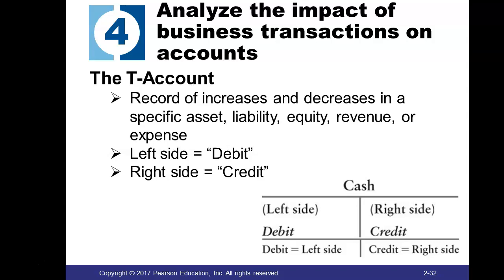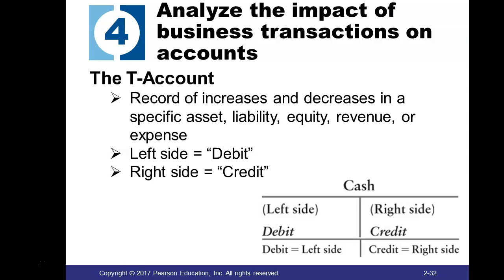The same is true if I'm recording an obligation like a liability, accounts payable, for example, and I record accounts payable as $500. But when I pay that bill and I have to reduce the obligation to zero because I paid it off, I have to reduce it with a debit, because the credit side is the normal balance for my liabilities. And to reduce my normal balance, I have to do the opposite, which would be a debit. So to reduce my liability, I have to debit it. To increase my liability, I have to credit it.